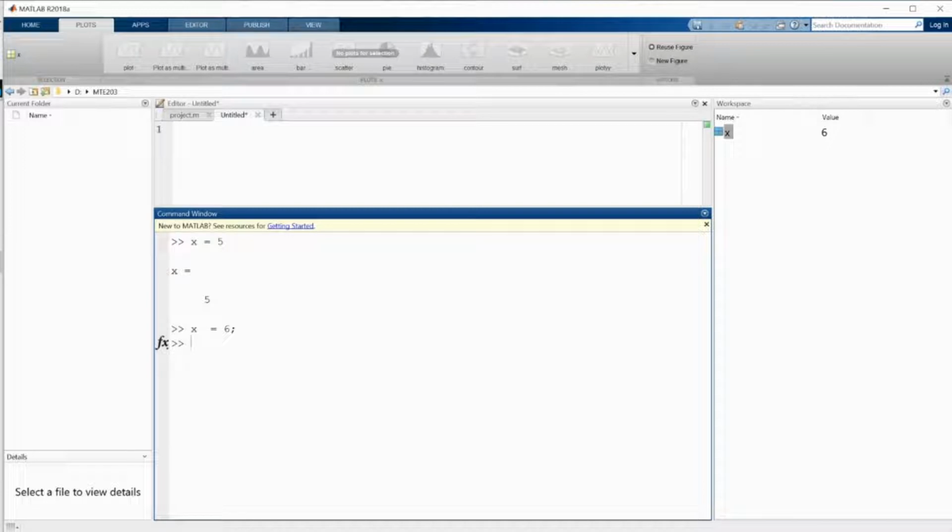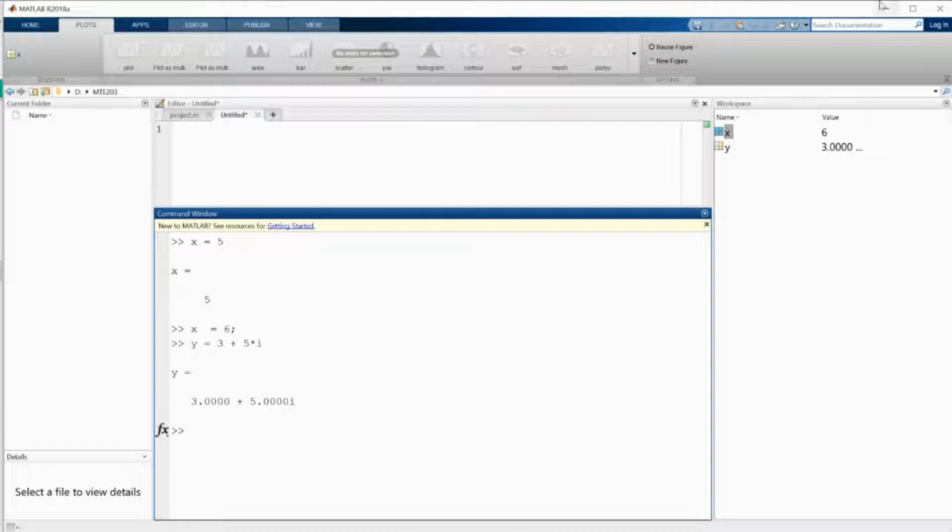And next, we're going to show you how to use complex numbers. In order to make a complex number, MATLAB has a built-in variable called i. To use it, you make a complex number like this. You can do y equals 3 plus 5 times i. And now you'll have a complex number because the i variable is a built-in variable corresponding to the imaginary part. We can use complex numbers just like regular numbers, and they follow all the rules that you learned in high school.